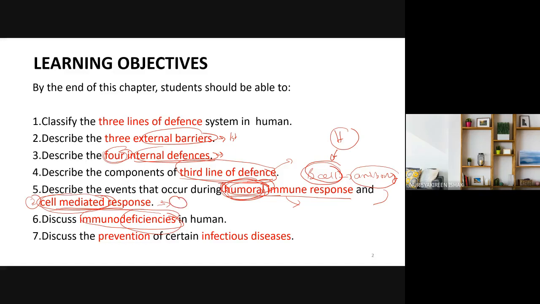So your body is lacking defense mechanism. So that is one of the example of immunodeficiency. Ada lagi satu term, we call it as autoimmune disease. Autoimmune disease, for example, usually it involves genetic disease. Okay, so your body will produce antibodies that attack your own body cells.